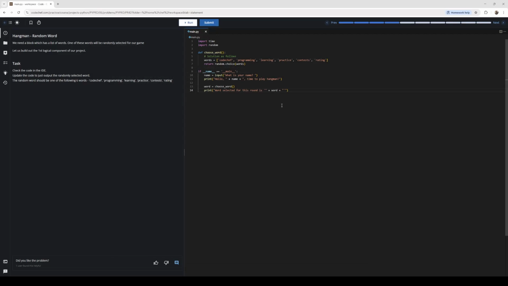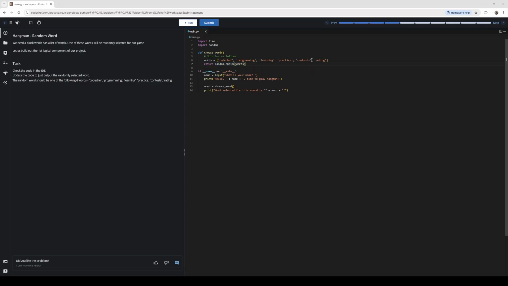So in the first subtask of the Hangman project, we will be creating the list of words, let's say a small list, and choosing them at random. To show how we can choose the words at random from a list, we're going to be doing this particular subtask. First we will import the time and random modules, and then in the choose word function we will first initialize a list of words out of which Python will choose one at random, and then we're going to return the random.choice function applied to this particular list.